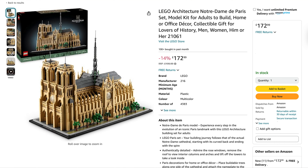Finally on to Amazon and they've got a few sets definitely worth checking out. The first one being the Notre Dame de Paris set — this set's only been out a week and it's down to $172.99. There are other places doing it a little bit cheaper but you're set up for some credit agreement. If you just want to pick this up without all that, $172.99 is the cheapest I've seen it so far.